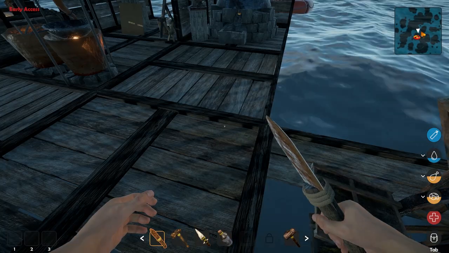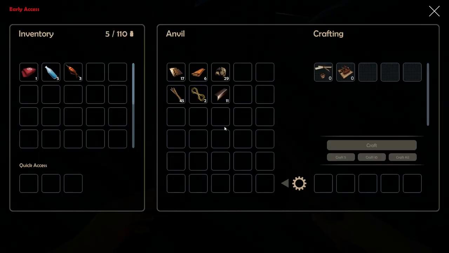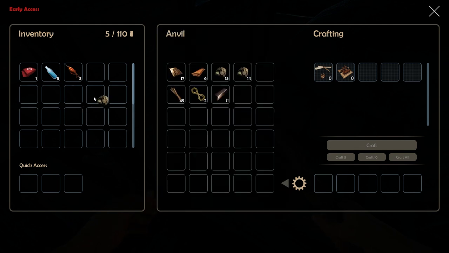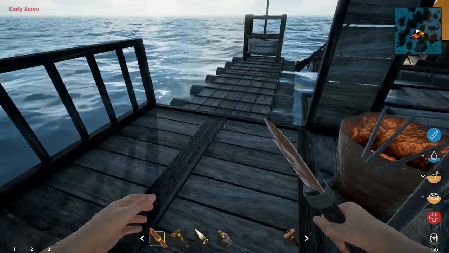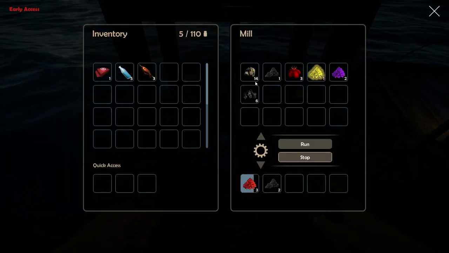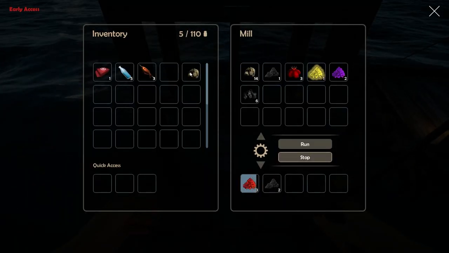Hmm. Looking at our stuff. Do you think maybe a stone? Let's split and do, yeah, sure. I have a feeling this is what it is, because this other stuff, probably not so much. All right, let's just look and see. I bet stone makes sulfur in this game. Let's do it. Surprisingly, no.